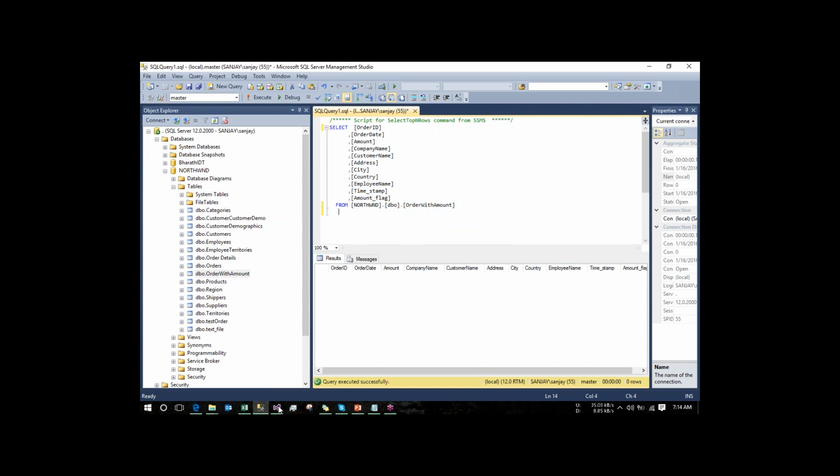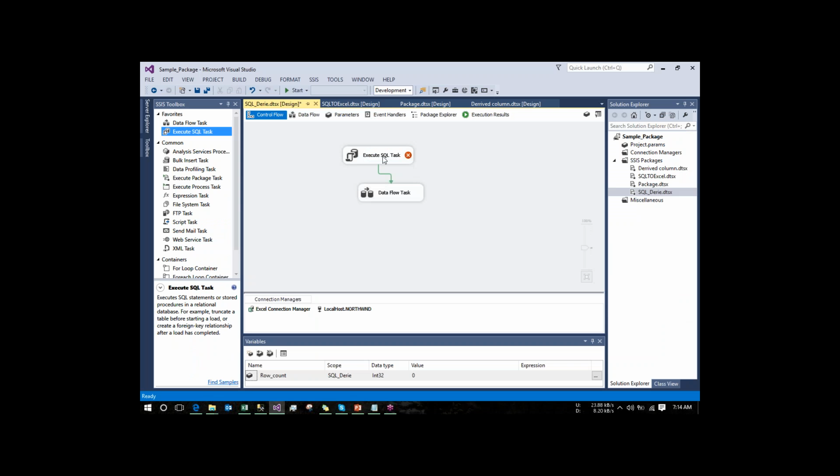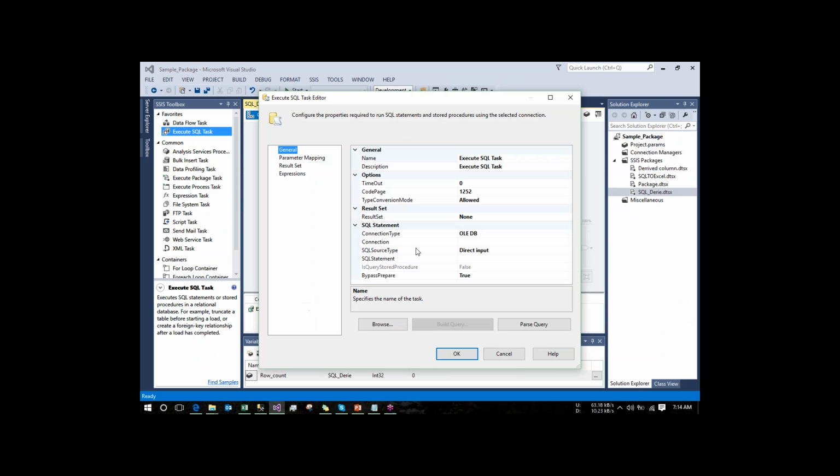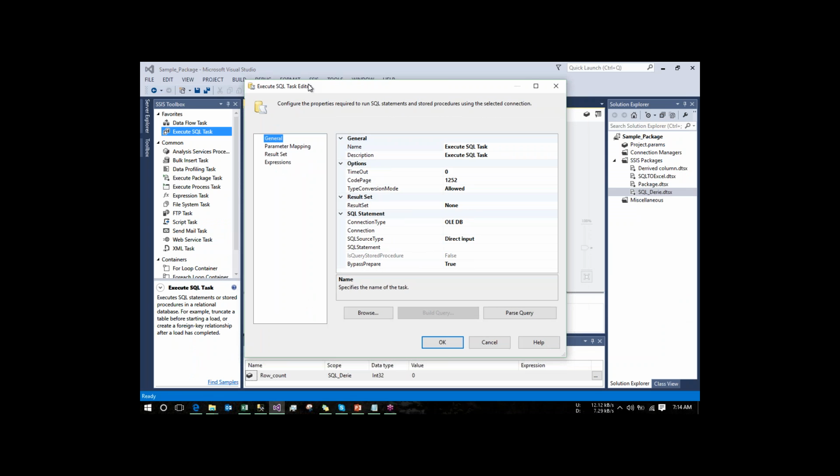I'm copying it and coming back here, and when we double click on this SQL task, it has some settings. Here we will go with the default, and just provide the required things, like the connection, which means in which database it will execute this SQL task.